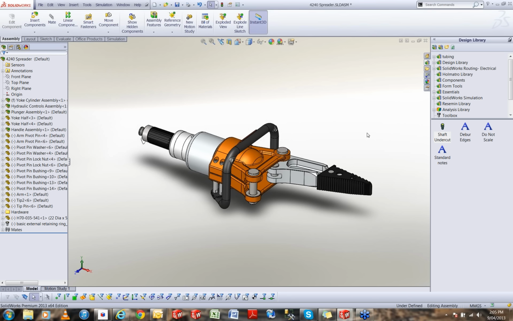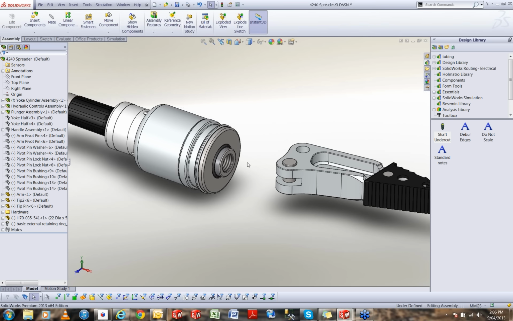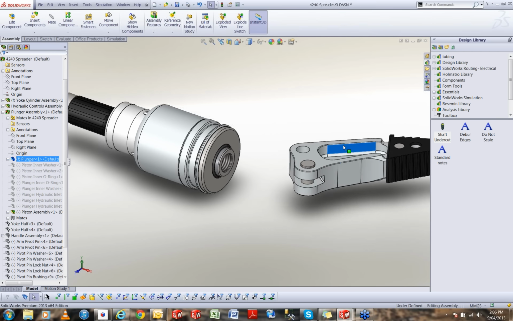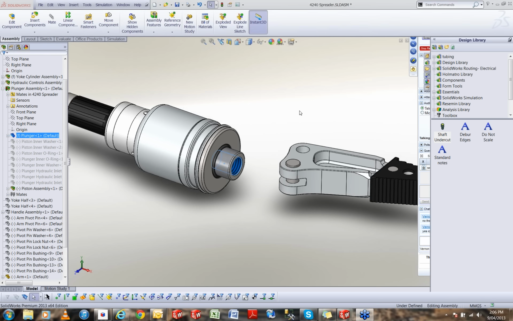All right, so like I said, what we've got here is a hydraulic rescue spreader. And if we take a closer look at the inner workings, I'm just going to hide some components there. If we take a look at some of the closer workings, we can see that there's a missing connection between the arm of the spreader and a hydraulic cylinder here. Even with those additional components hidden, SolidWorks still allows us to test the motion of the assembly. So I can pull out this hydraulic cylinder here. I can move the arm around to test the motion. So what I'm going to do is design a new part that will basically complete the connection between this hydraulic cylinder and the arm of the rescue spreader there.